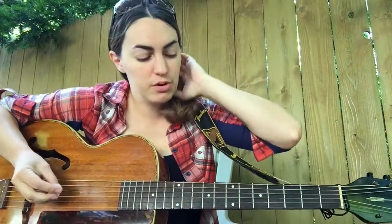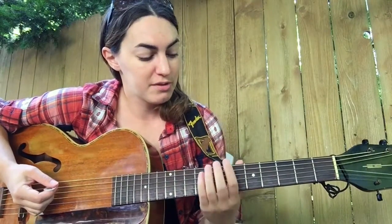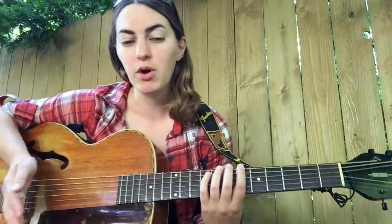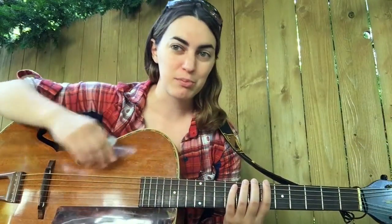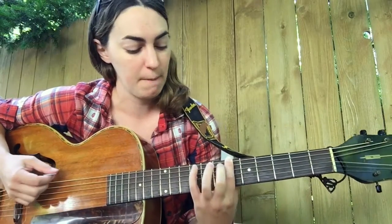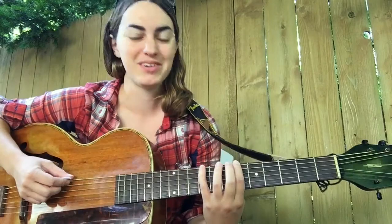So let's play through our scales really quick though, just to warm up. We'll play our B flat minor blues scale first. If any of these scale shapes are new to you and you want to review them, feel free to watch back through our previous lessons to do that. So start with your first finger on the 6th fret. B flat minor blues, here we go.